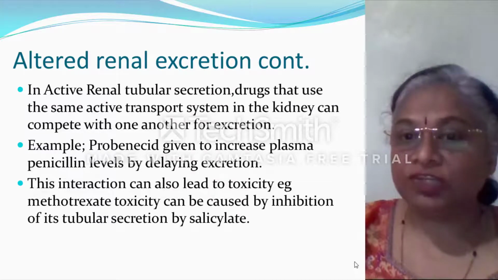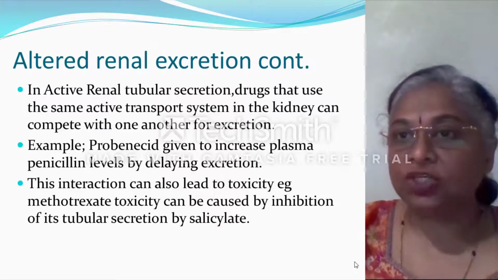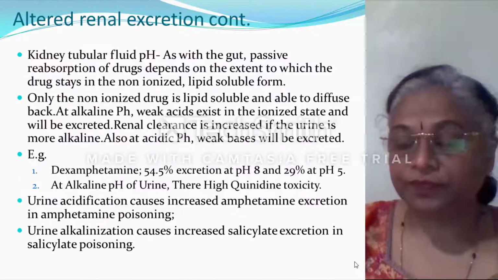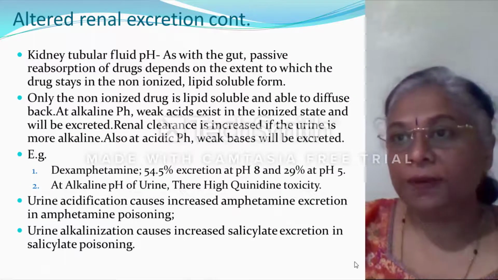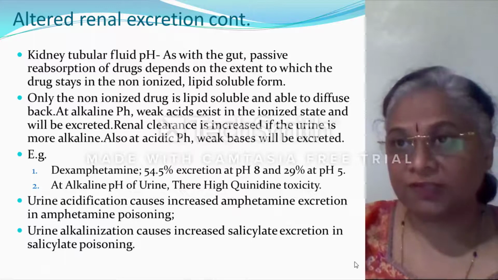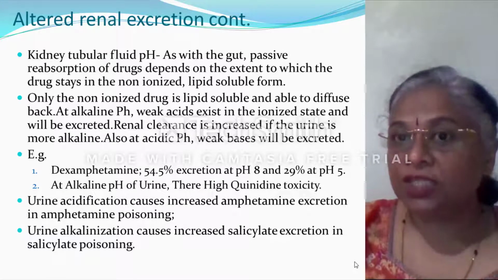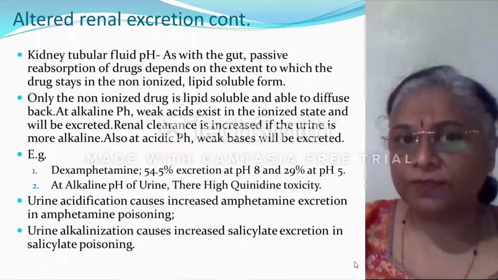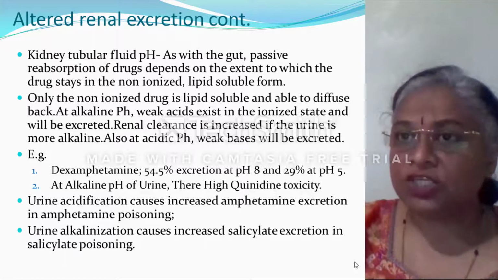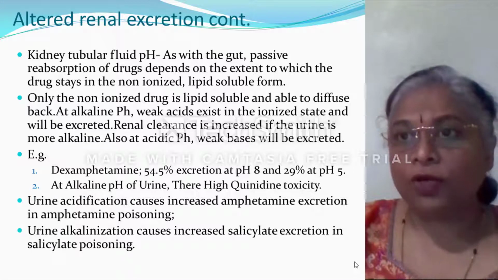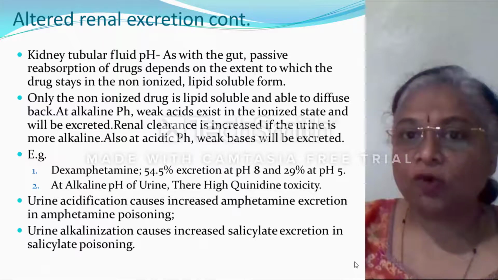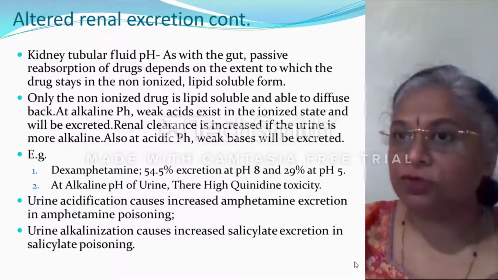For example, methotrexate toxicity can be caused by inhibition of its tubular secretion if it is co-administered with salicylates. Kidney tubular fluid pH is another factor which also needs to be considered. As we have seen in the GIT, the passive reabsorption of a drug depends on the extent of its polarization or degree of ionization, and we have understood that drugs in the non-ionized form undergo rapid passive diffusion rather than drugs present in ionized form. So only non-ionized drug is lipid soluble and is able to diffuse back.